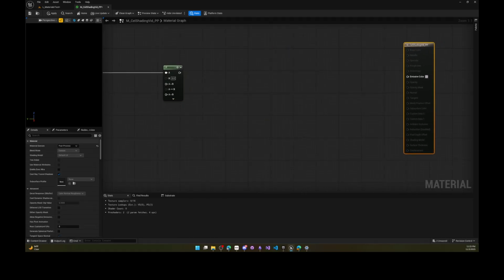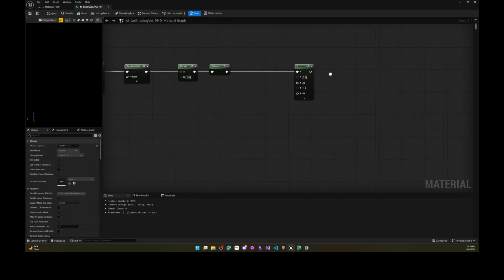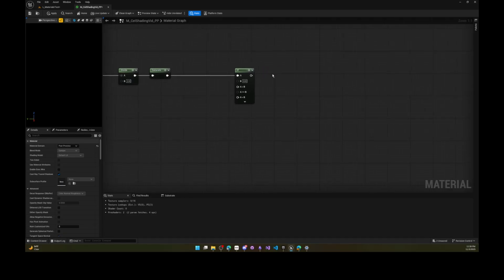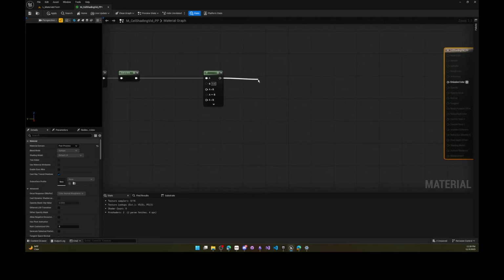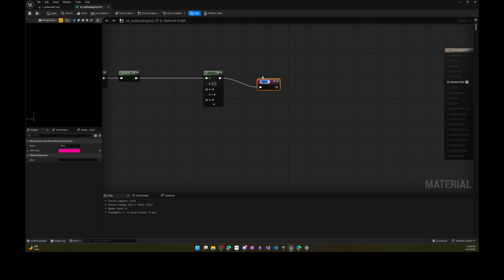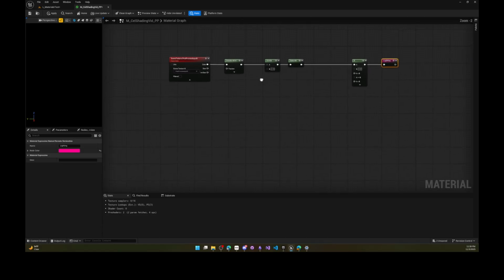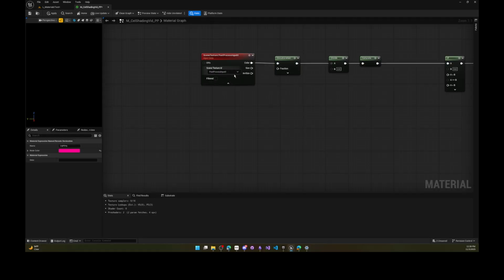The last thing I want to do, well, the last thing for this first set of logic, we're going to drag off, and then we're going to search for, what is it? Named reroute declaration node. And we're just going to call this lighting, or lighting buffer would be fine too. I'm just going to put lighting.